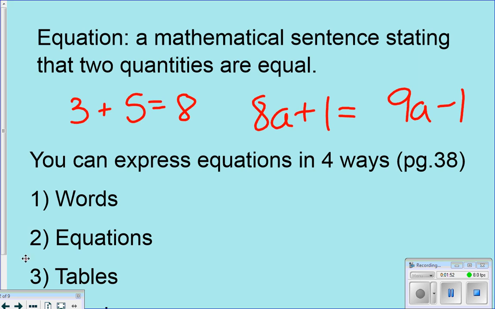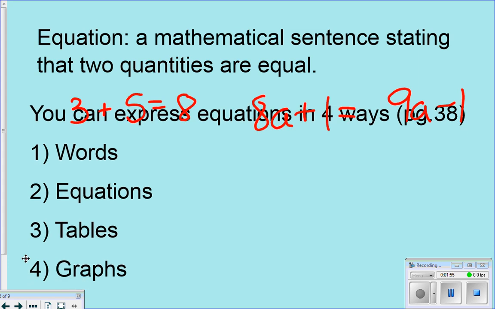All right. So there are 4 different ways you can see equations, believe it or not. And if you open your book to page 38, I'm going to show you what each of these look like. So open your book to page 38. If you look, on page 38, it says multiple representations. Now, this is 4 different ways to write one thing. You can write it in words, and if you look down, you see the table, and then you look over and see the equation, and you see the graph.